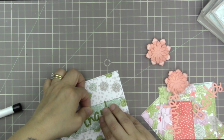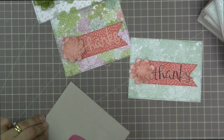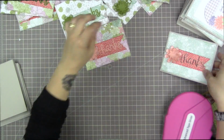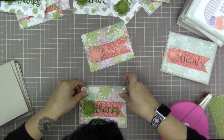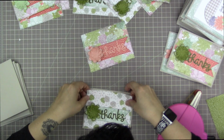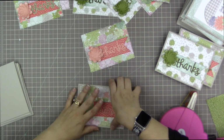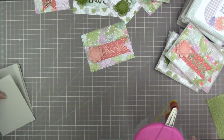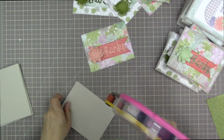And so you probably don't need to see all of this either. So I just skipped ahead, and I'm just showing here that because there's dimension on those pieces of pattern paper with the flowers on them, I'm adhering my ATG to the card base in 3 strips, just making sure that I don't go too close to the edge because I don't want that adhesive to show. And then I'm just placing the mats in, it's basically a designed and created card, right onto the card bases.